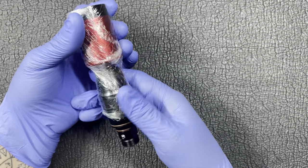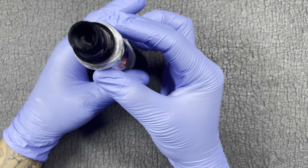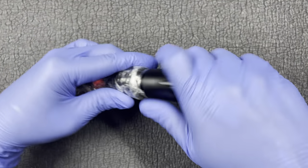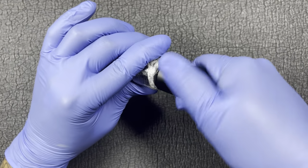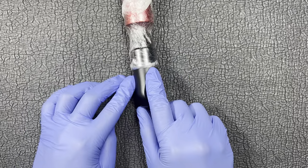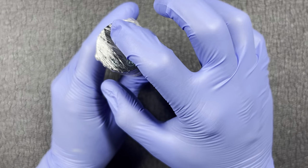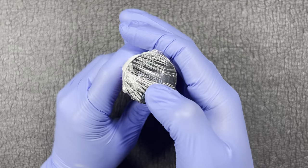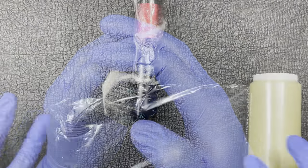So I have a solid barrier around the entire top part of my machine, as you see, all the way down to right here. Then I could simply get the grip, place the grip on like so, and then cover this with saran wrap as well. And this part up here, as you see, it does turn on and off. No issues whatsoever with any sort of voltage fluctuation and or performance here.